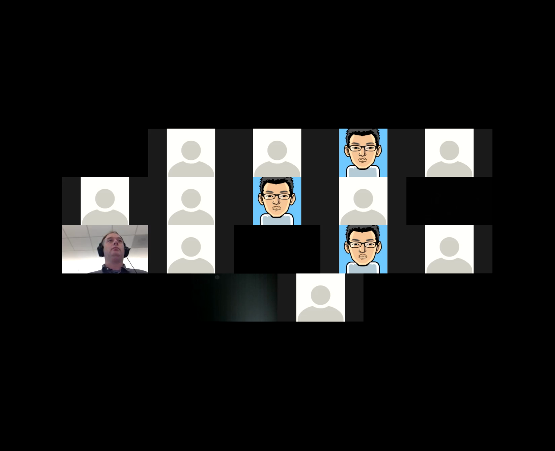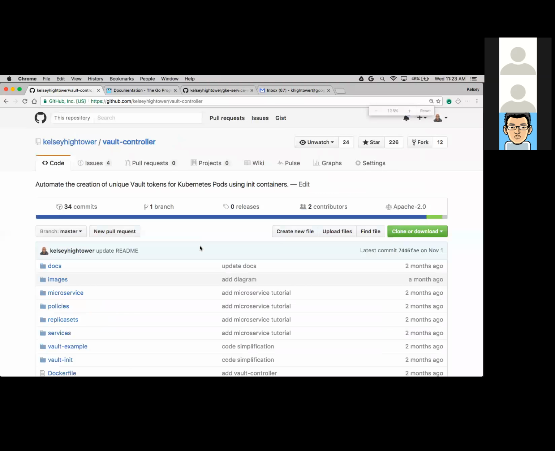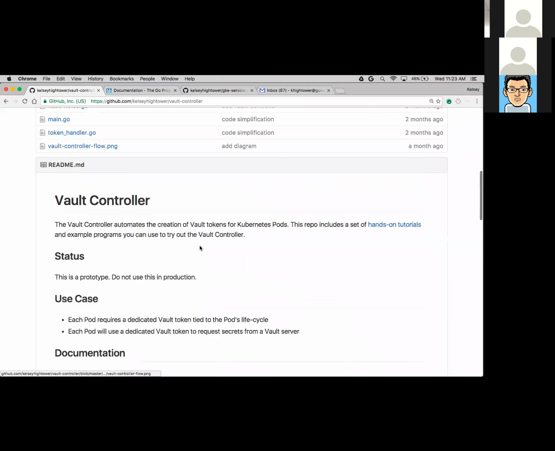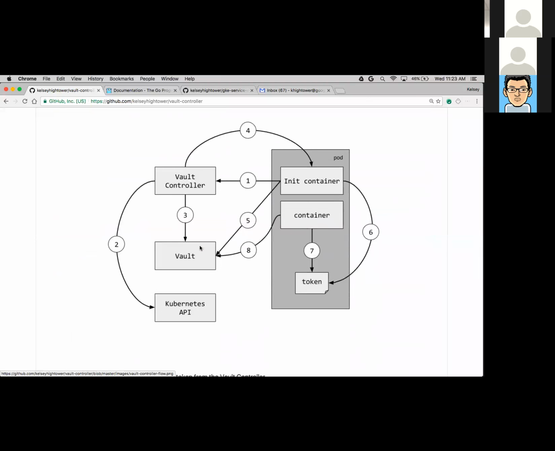Can I share my entire desktop? Screen. All right. So you guys can see my screen, this GitHub page here. Yep. All right, great. So I'm just going to show this Vault controller. There's a couple of parts to it. I'm doing this without modifying Kubernetes. There are much better ways of doing this, but the goal here was to give something people could try in any cluster without modification, okay?